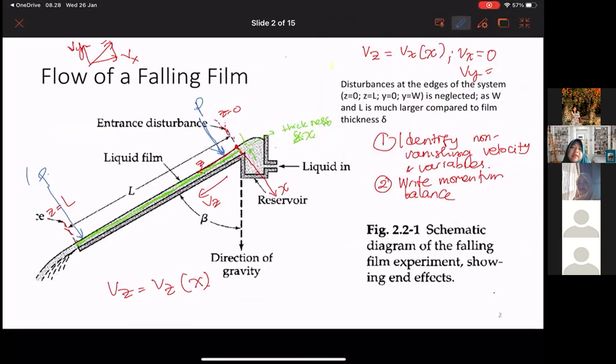That is because the system is open, it's atmospheric, so the pressure that we got in this case would be all atmospheric pressure. Okay, so then we can conclude that the pressure is actually the same at z equal to 0 and z equal to L. Okay, why is that important? Because we have to know the value, is it different or not?